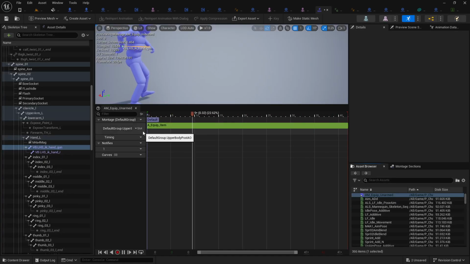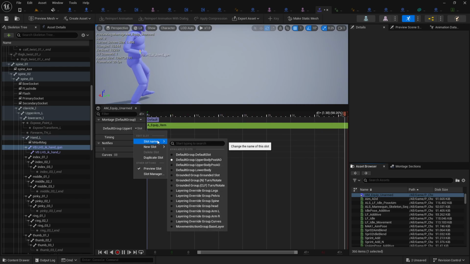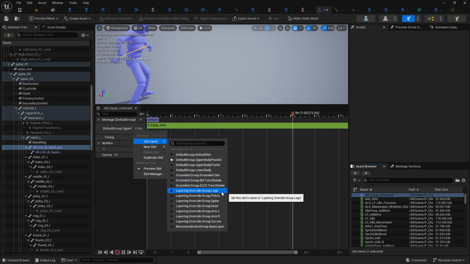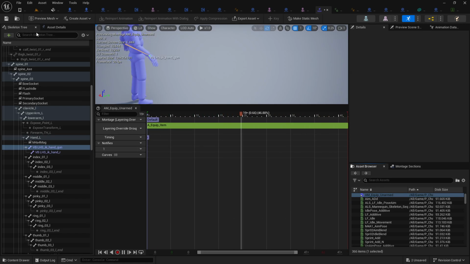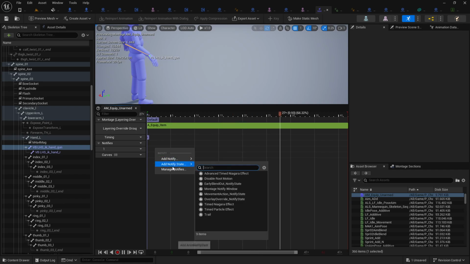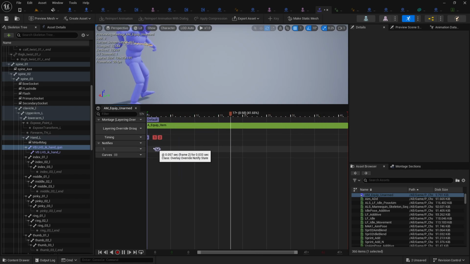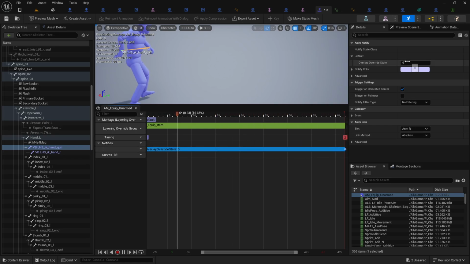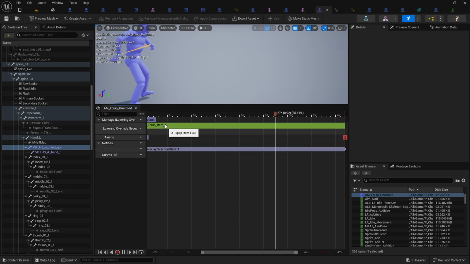Okay. So for this one, I think we're only going to play with the right hand. And also we're going to use an overlay override. Disable hand IK.